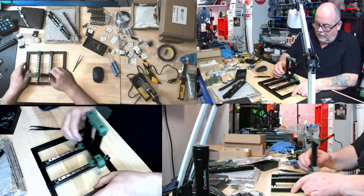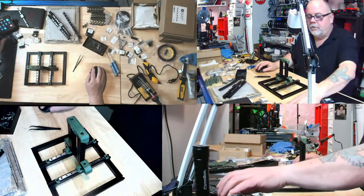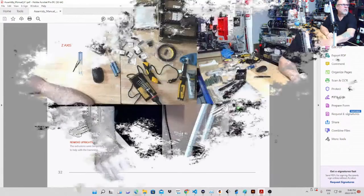Good. Okay. So we've got the tramming done. Now we're on to, oh, here we go, preload some more nuts. So let me grab, put this aside. We're going to preload some nuts here. So we have the Z-axis.